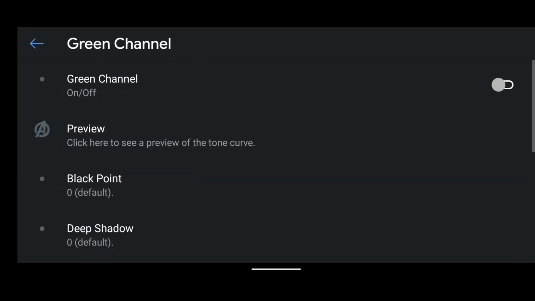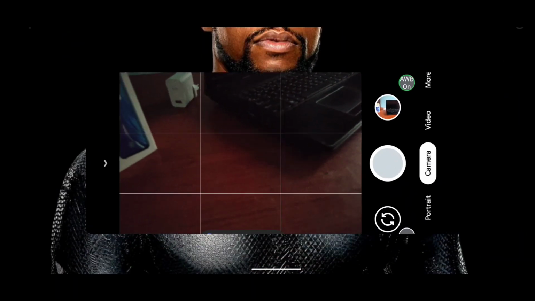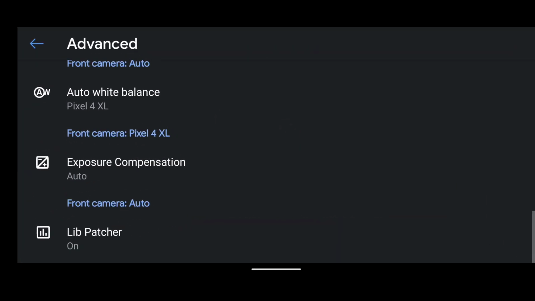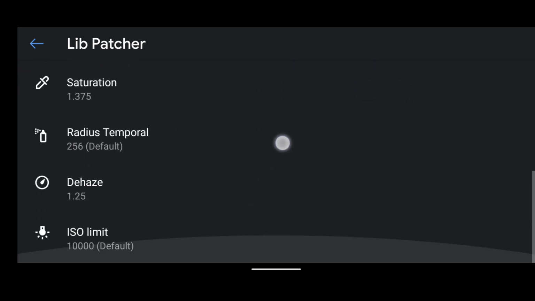But you can also do it in Gcam, tweak every color and every post-processing setting the way you want, and at the end of it, it will become so clear. So if you're using the Parrot 043 kind of port and Unix, then you go to Leap Patcher. That's where you see your tone curve and post-processing settings.